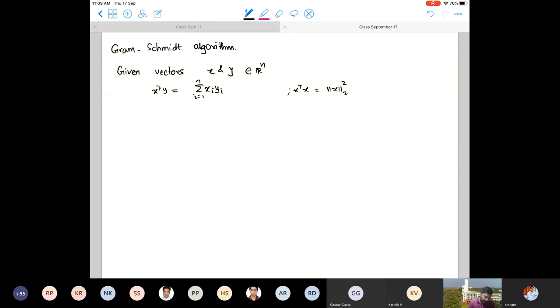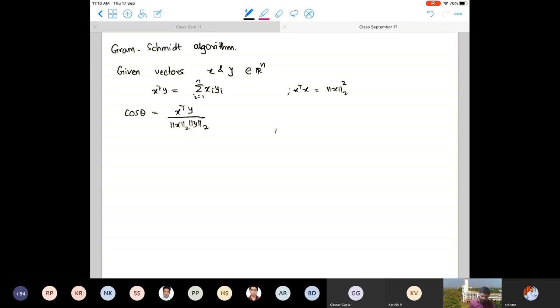And we defined the angle between the vectors x and y. So cos theta was equal to x transpose y divided by norm of x into norm of y. I may forget to write down this subscript 2, but you have to understand that if I don't write subscript 2 on the norm, then it really means the 2 norm of a vector. Okay, so these are the 3 entities that we had defined.